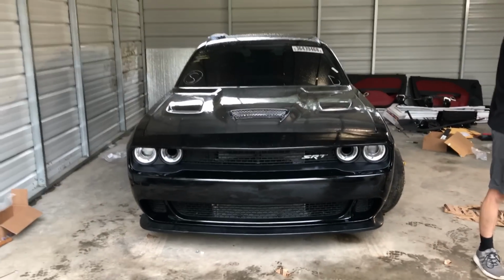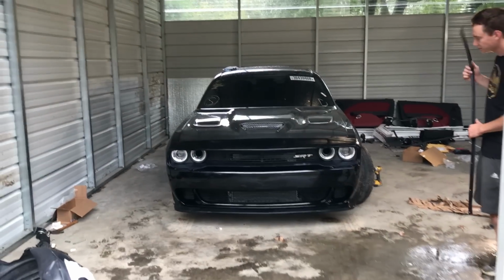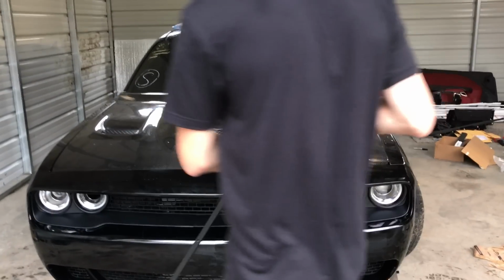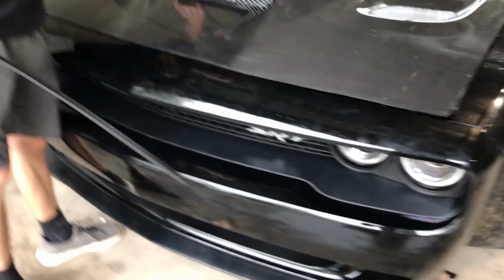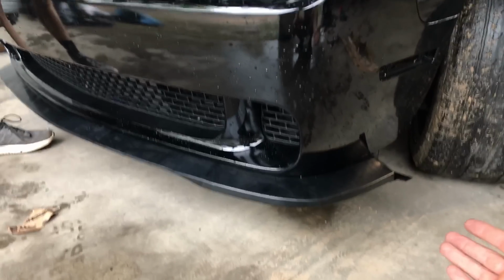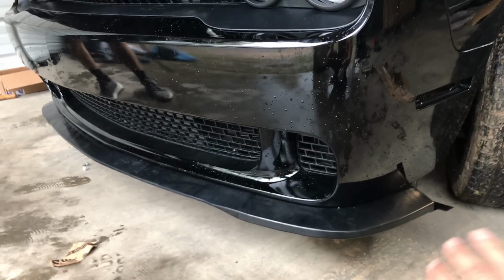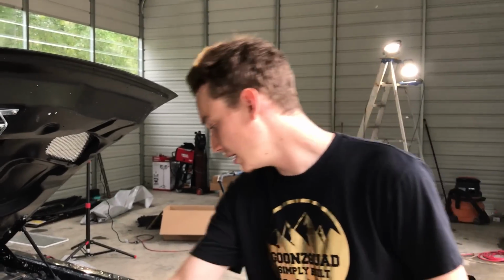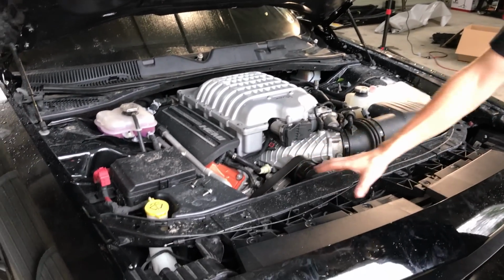Step back for him. Shoot, wait till we hit them lights. That's what really transforms it and makes it look great. I thought this was the lip when we bought it, but honestly, that's just the bracket in which the lip just clips on. We're gonna run to a dealership today. We forgot to order some stuff, as you know, the bumper brackets and this little cover that goes here.